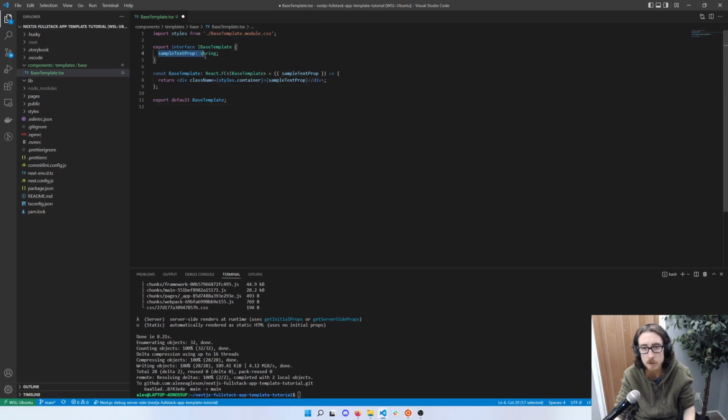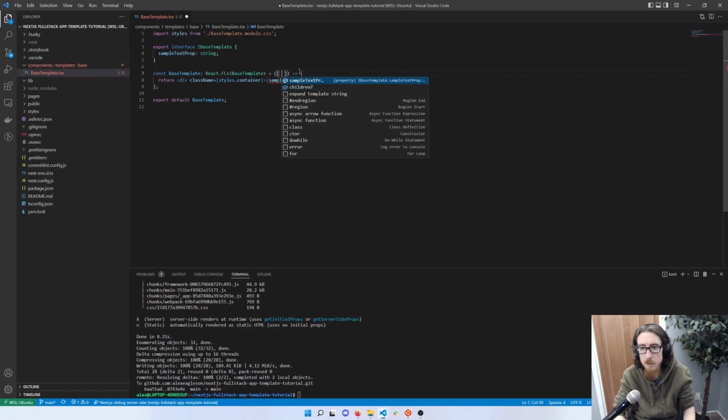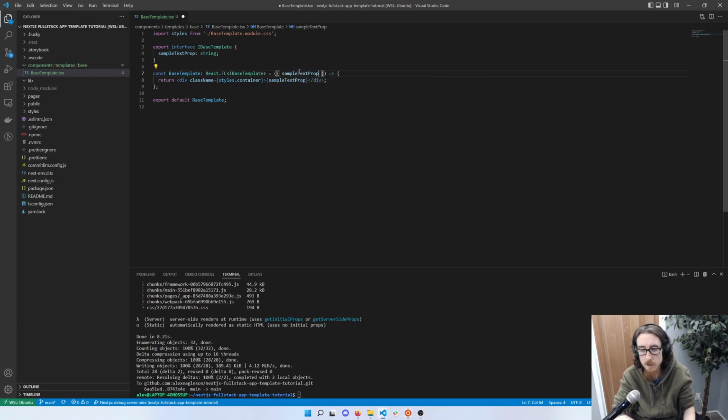We just have a single sample prop to show how it looks, and if you wanted to add more, it would just be adding more here. As for our component, it is a React functional component that uses the base template as an interface for the props for that component. Any of the props that you put here will be available to come here. If I remove this and I hit Control Spacebar, you can see that I automatically get it as an autocomplete, which is very handy. The other one that you get by default for a functional component is children, and that's any children that you put between the tags of your component when you're using it. And you don't necessarily have to use children if you don't want to.